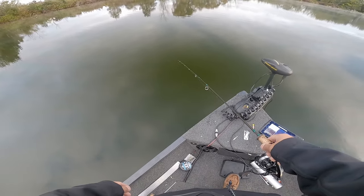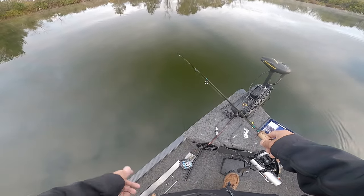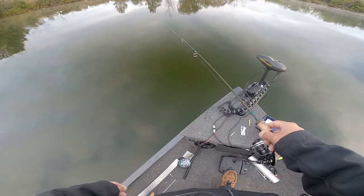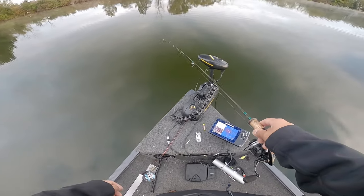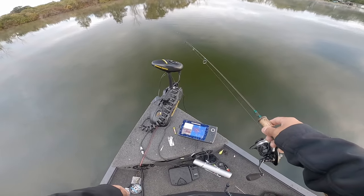You have no escape. You got 3-pound test, so I don't know how you're going to get it out. But the idea is to hook them and get them out of there as soon as possible, and then fight them above, higher from the structure. So that's what I'm doing. I got 2 crappies, a few bluegills. I'll probably not show them. I just want the big ones to show you guys.